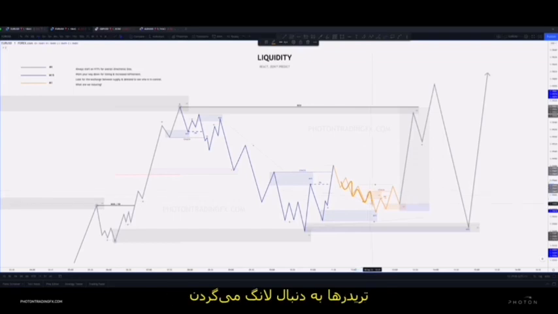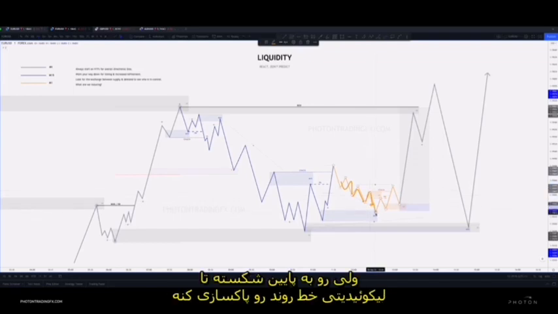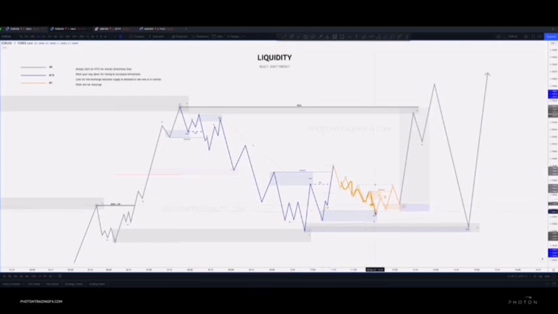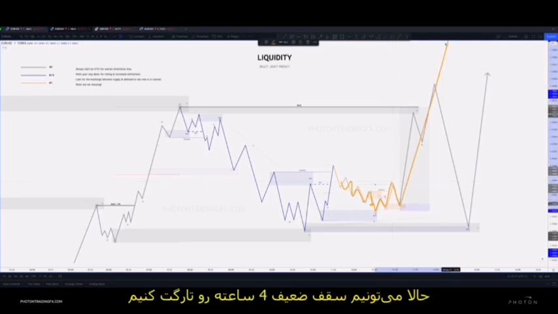People look to get long here on the third bounce, but it just breaks down through, sweeps that trend line liquidity, sweeps that minor low there. And then again, we get the same entry model, right? Failed reaction, so flip, CHoCH, pull back in, and then we can start to target that weak 4-hour high, right?